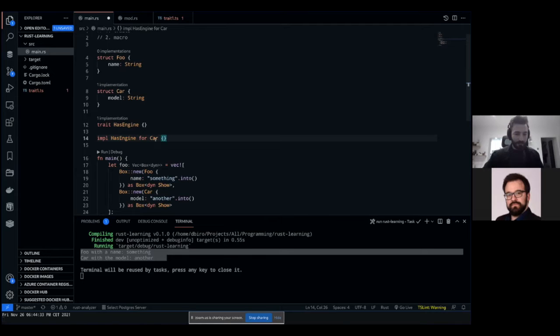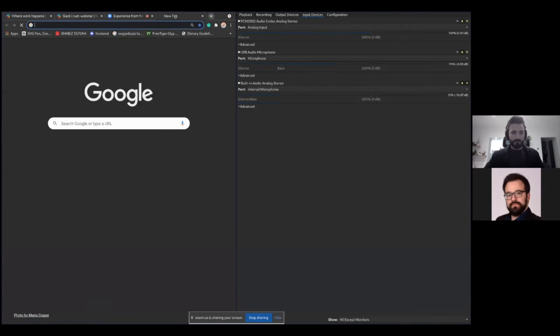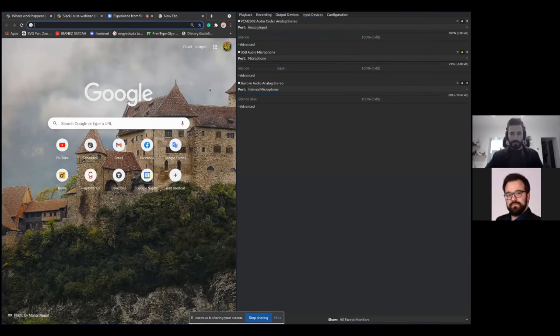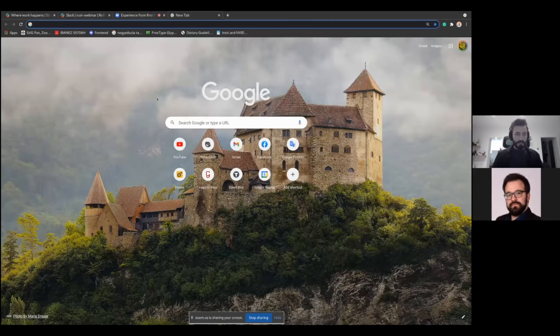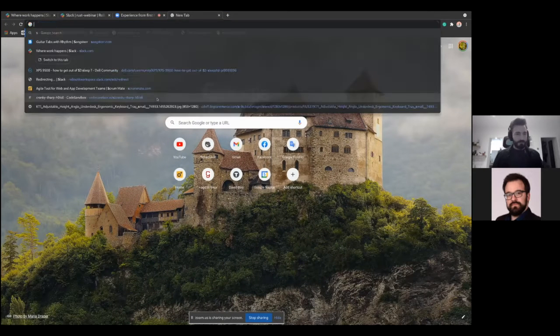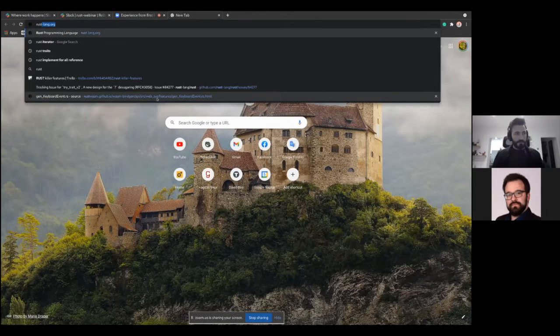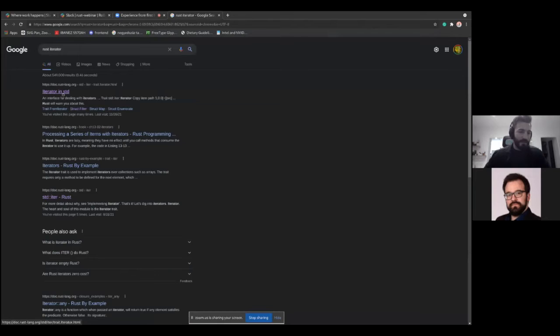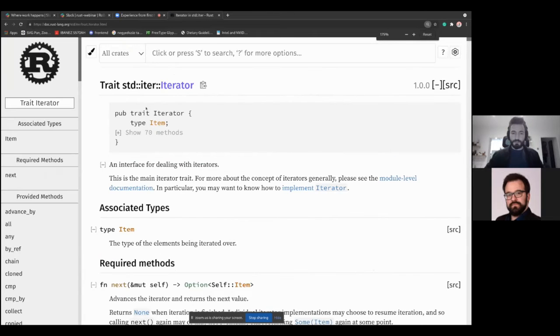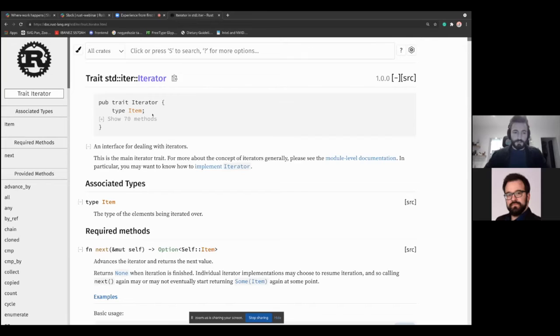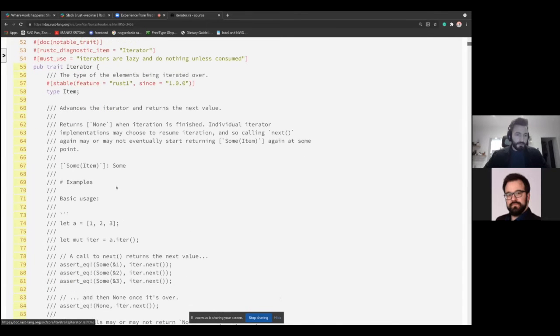I think we should check some examples in the Rust standard library. I'm not sure if you can see it well, but I will zoom it in. What is the most important trait in Rust is, I think, the Iterator in std. Basically, you have this Iterator trait, and you can implement it for any types. Let's see, for example, the implementation.